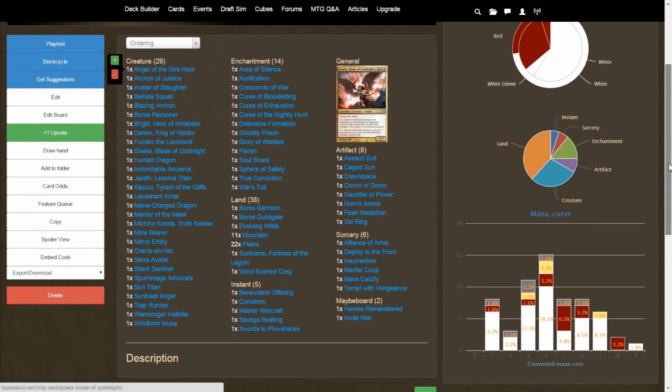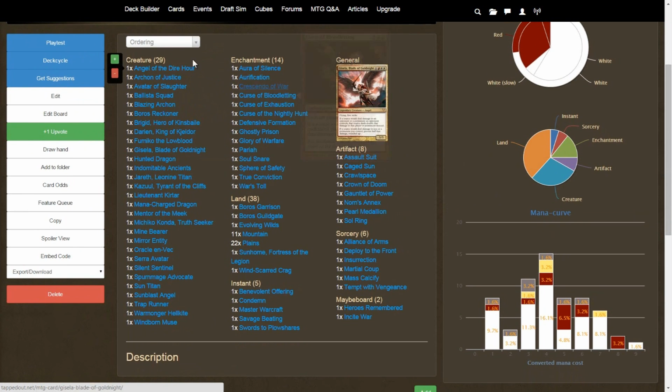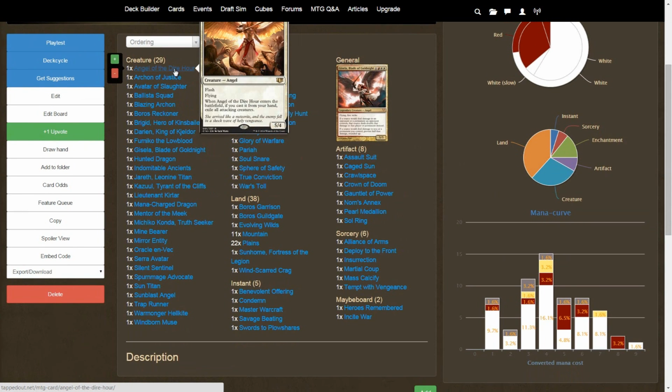We'll start with the creatures, being they are the most plentiful in the deck. Okay, so we have the classic Angel of the Dire Hour. You can cast this from your hand to exile all attacking creatures. You can use it defensively, or even use this to finish off an opponent, make sure they don't have any defenses left, that is good.